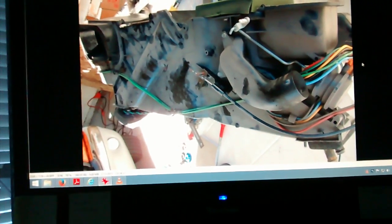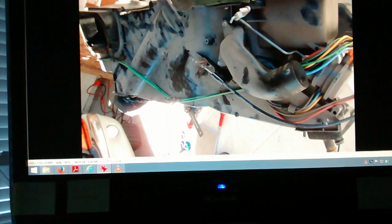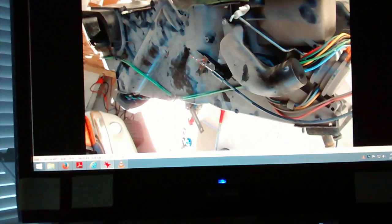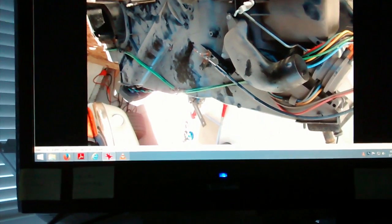There's one thing, I believe it's on this side, because that's where there's a hard plastic vacuum line that comes out where the heater hoses do too, and then it kind of comes around and plugs onto the box over here. I don't have a picture of it. When you want to take the cover off, you're going to probably have to unplug that thing.